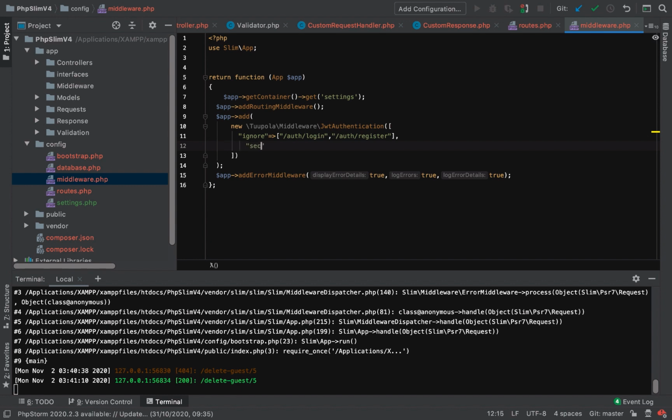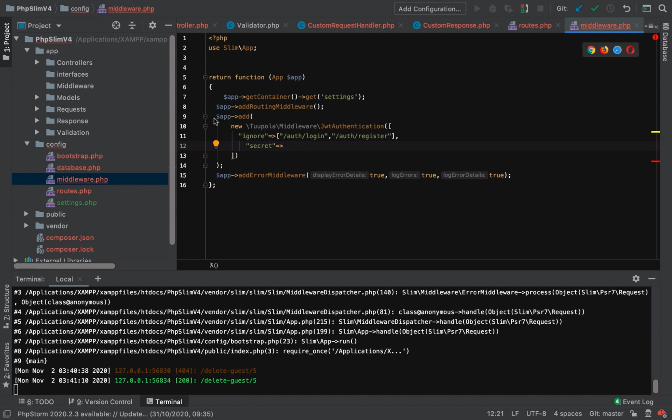Next up, we want to set up our JWT secret key. For our JWT secret key, there are a couple of ways we could do this. We could use a .env file, which is basically the standard today, but for this video, I'm not going to be doing that. I'm just going to create an interface, just as I did in my last video. And that interface is going to have a constant, and that constant is going to be our JWT secret. The beautiful thing about having constants in interfaces in PHP is that they cannot be overridden.